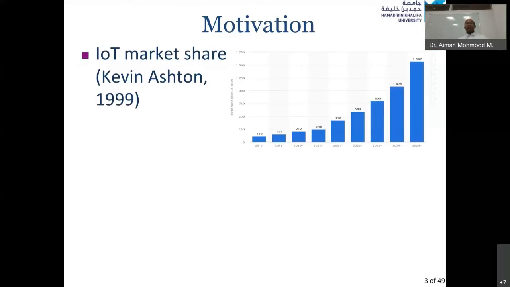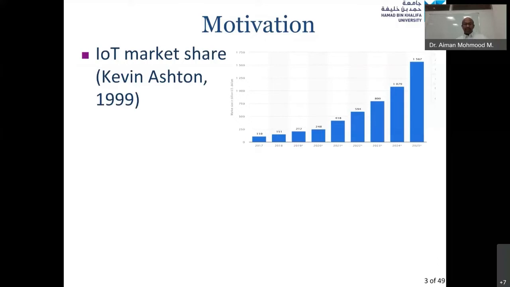So if we are talking about IoT, we are talking about an area that is really growing exponentially. As you see, the term IoT was coined in 1999 by Kevin Ashton from MIT.